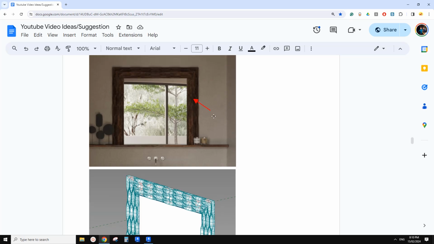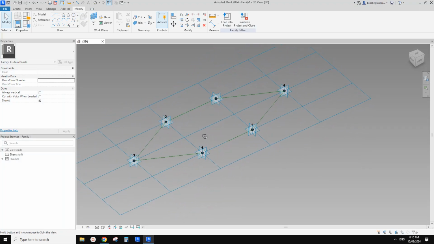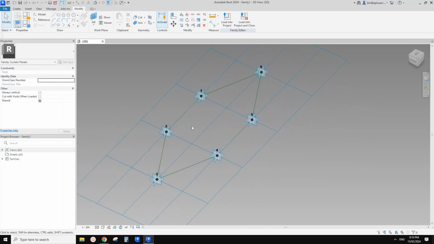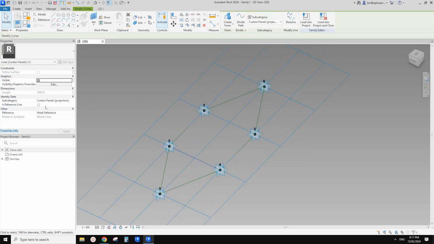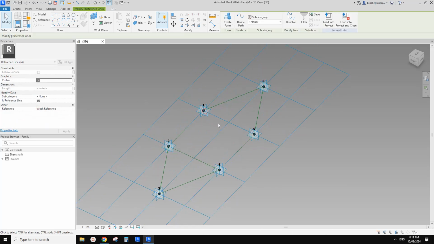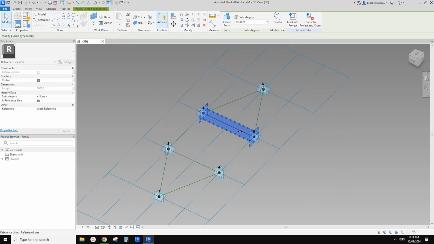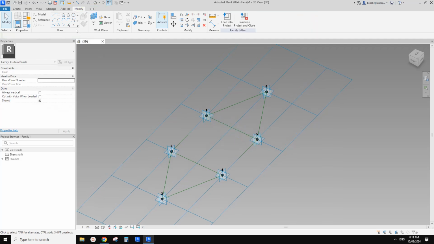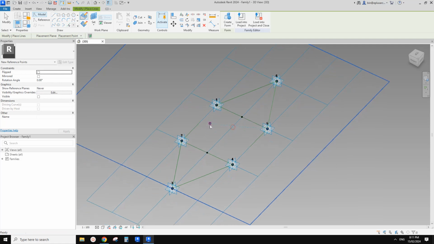How should we do this? We can use surface. I think we can just connect these two, use spline through points, and these two, another spline through points, make reference line, and then we can use place point, use draw on face, place onto the midpoint.